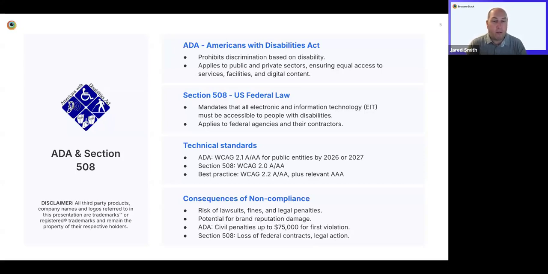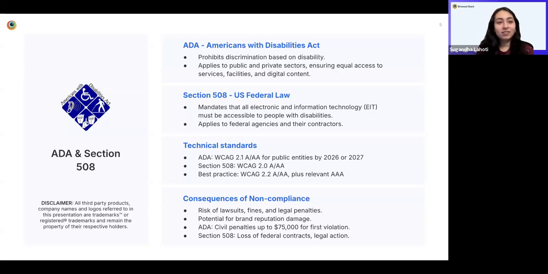There's also Section 504 that requires the Web Content Accessibility Guidelines for healthcare settings. States also tend to have accessibility laws, at least many of them do. There are also international laws. Almost all of these laws tend to reference the Web Content Accessibility Guidelines as their technical standard. So that's what we need to be looking at.